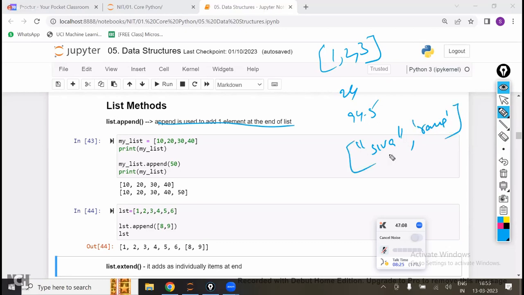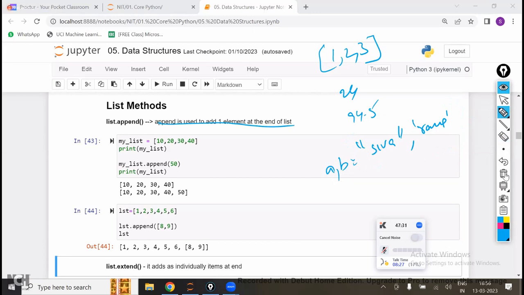Otherwise, you can't store them at one time. If you want to store both, you have to create 2 separate variables. If both should be saved in a single variable, you have to create a list. If you want multiple variables, you have to assign to multiple variables, like A comma B, something like this.